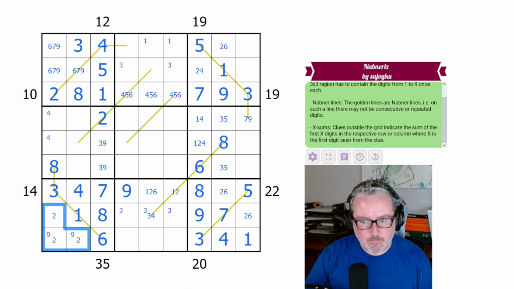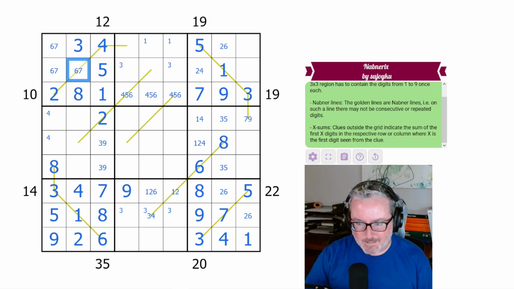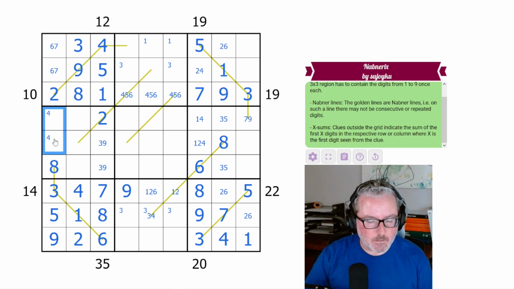So we need 2, 5, and 9. Yeah, here we go. Those can't be 2s, so this is a 2. This is a 9, and this is a 5. That 9 will get rid of these 9s. Therefore, this is not a 9. I'm sorry, it is a 9. That's what I meant to say. That might do something here, but let's just look at these guys real quick first.